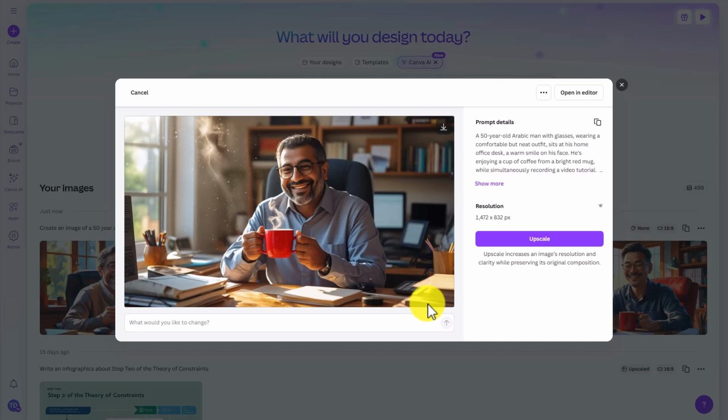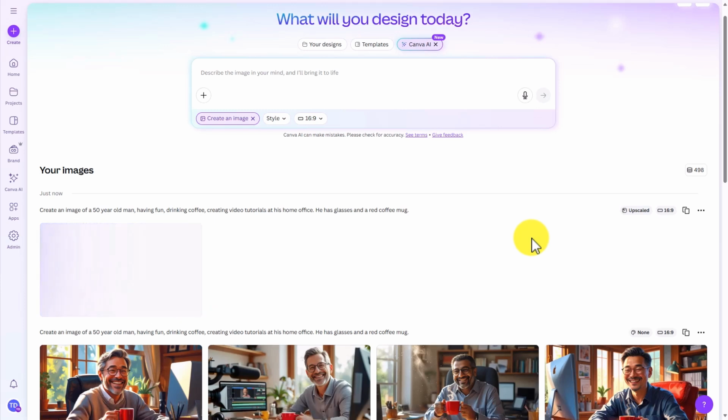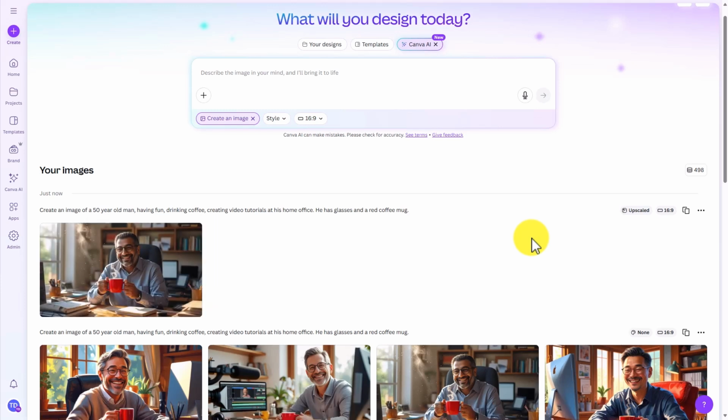Canva gives us the opportunity to upscale this image, which basically then increases the image's resolution and the clarity. For the sake of this video, we're going to increase the resolution and we're going to upscale the image. So basically, Canva allows you to create a high-quality image using its AI features. Now, this is not the only Canva AI feature. It's one of many. However, it is one that you can use whether you have the free or paid version.